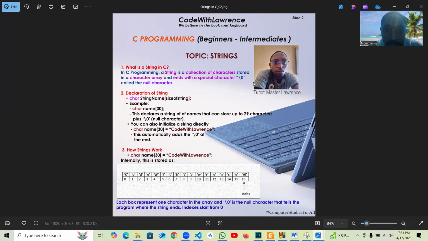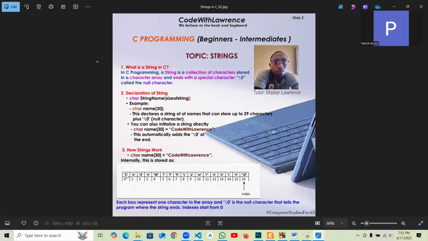What does that mean? It means that a string is actually a collection of many characters. A character can be a letter, a character can be a symbol, and so on. So once you combine these many characters together in C programming, they are stored in this form down here.